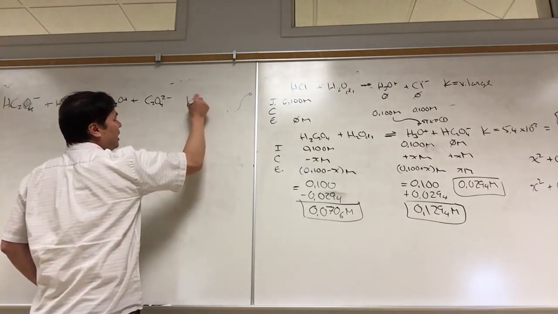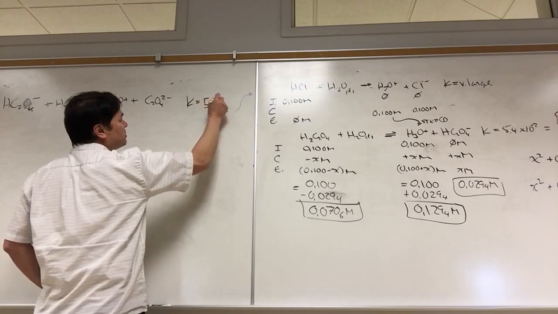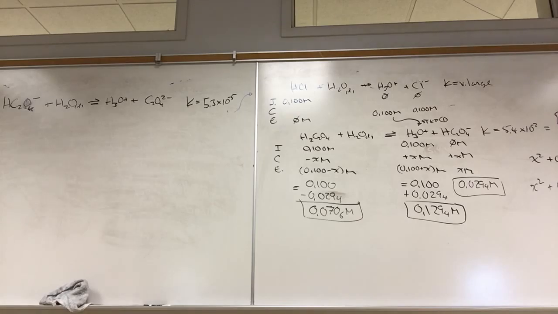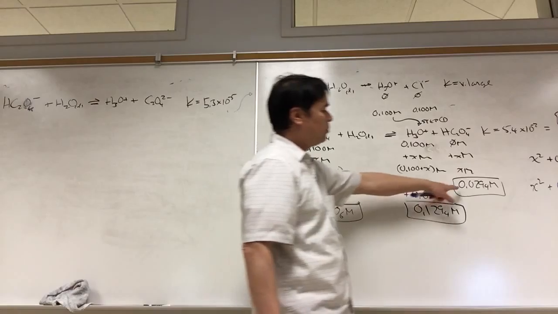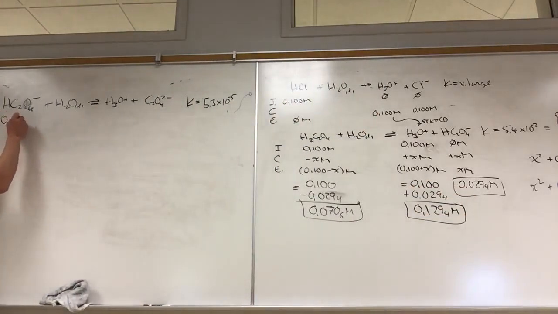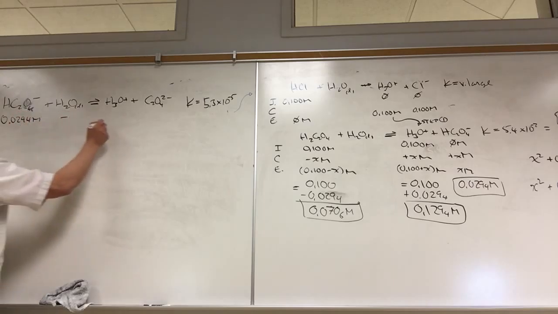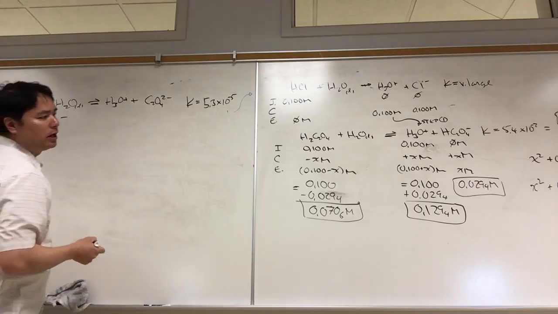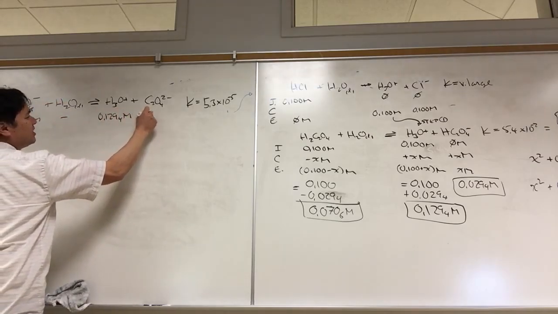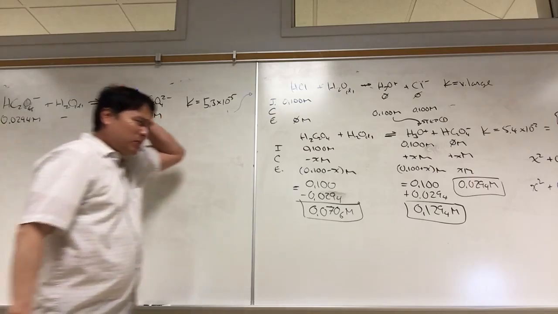Now, I look at the K. The K here is 5.3 times 10 to the minus 5. And so that K is not that big, so maybe I'm not going to get much, especially with the common ion effect. Moreover, if I look at the hydrogen oxalate concentration, it's only 0.0294. It's not that big. And so 0.0294 here, molar. Water, we ignore. Hydronium, the total hydronium now is 0.1294. And the oxalate's 0.